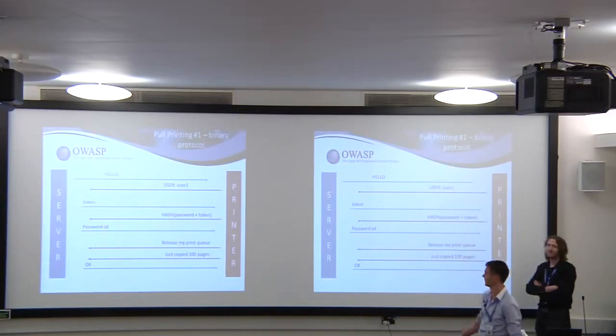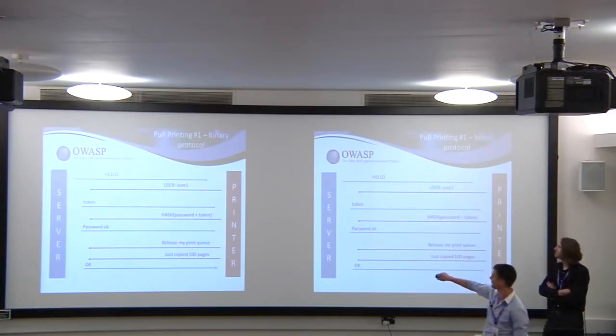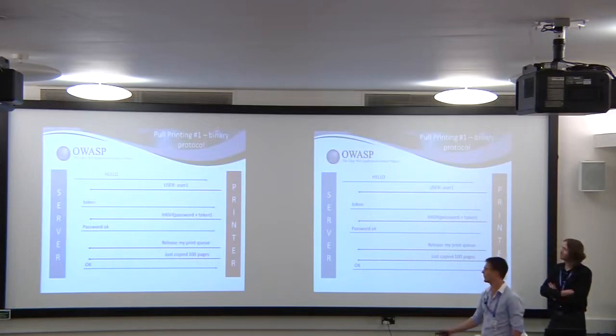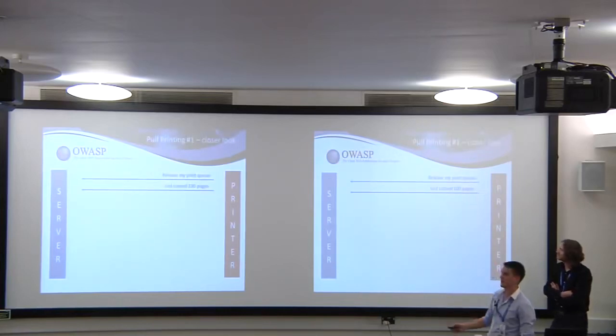Anybody? Okay, so mostly people say that they would try to break this hash and try to authenticate as another user. We tried to do this, but after a few days spent on it, we found that the hash algorithm is okay. The token is perfectly random. It's a one-time token, and everything is okay until this moment, because these commands, you are actually quite right, are the key commands in this communication. So I'll show you how it looks on the wire.